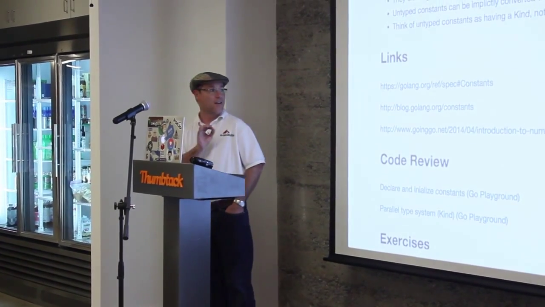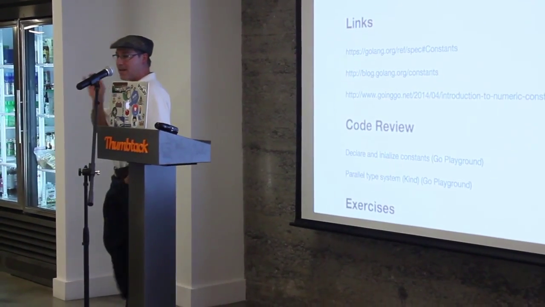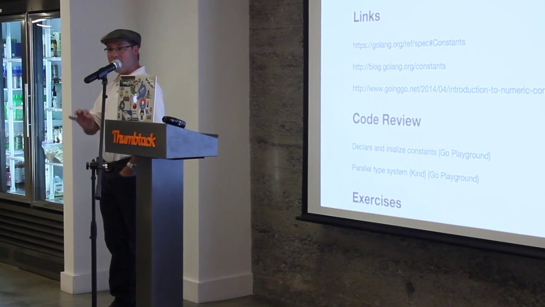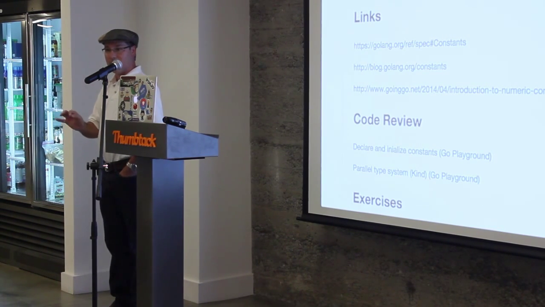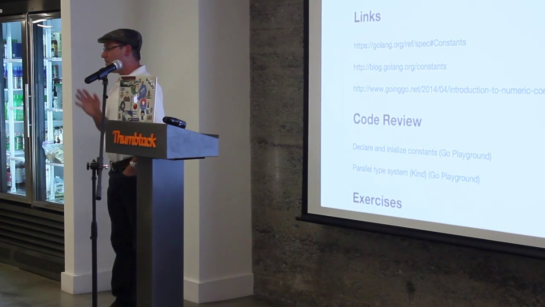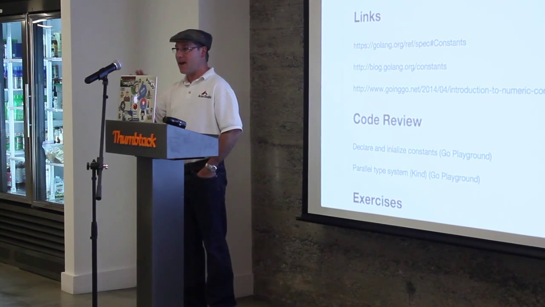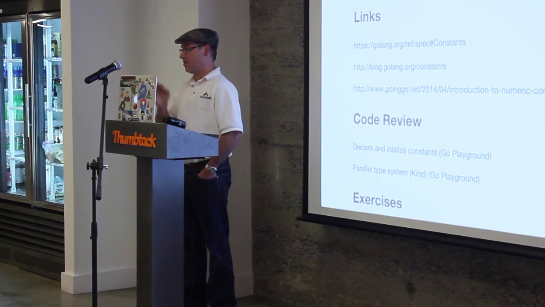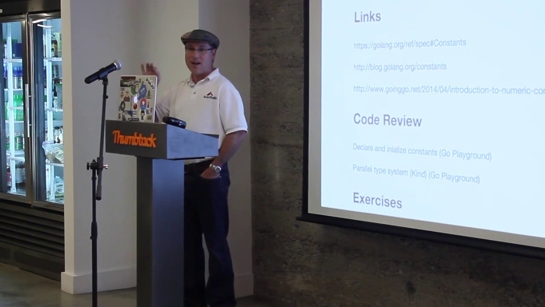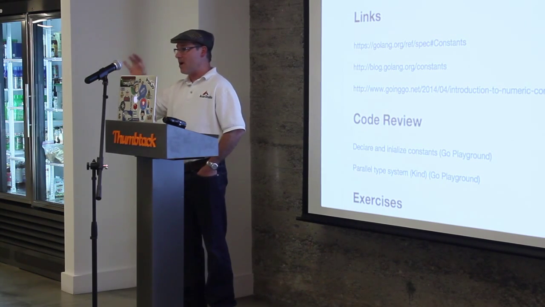Primarily, as you guys probably have hit up against quite a bit, Go is a type-safe language. So everything we do, whether it's with our variables, whether it's math, assignments, or comparing things, you've got to have like types on both sides of those operations. Right? The compiler in Go is never going to implicitly convert a variable for you at all. Now, if our constants were variables, they would have that same exact restriction, right? Which would make the language very difficult to use. But instead, as you're going to see, constants give us that bridge to allow us to do things in a very intuitive way with values, and yet we still have a very type-safe language.